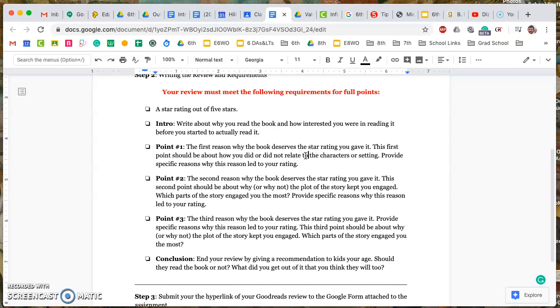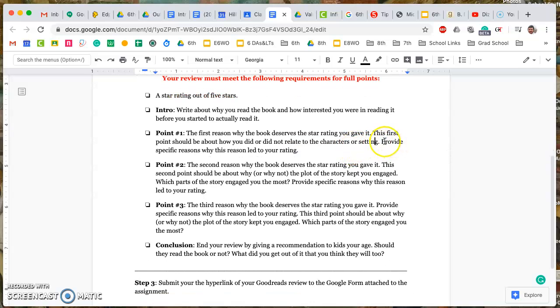If you had a higher rating, like 4 or 5 stars out of 5, you'd explain the reasons why you did relate to the characters and the setting. And make sure to provide specific reasons why this reason led to your rating.